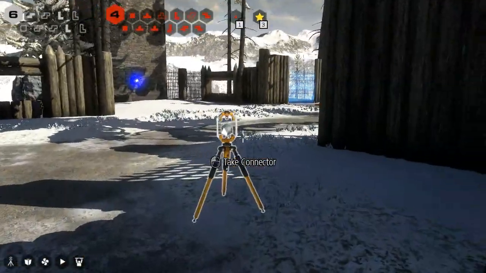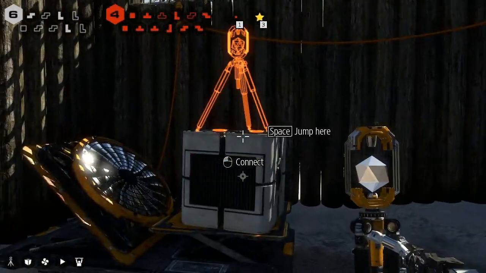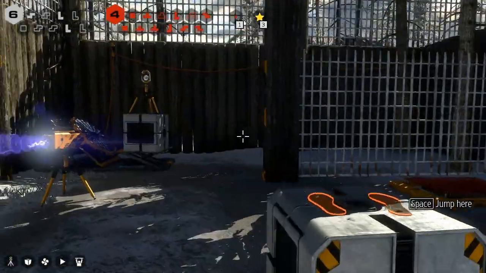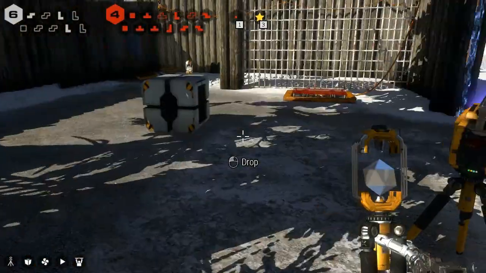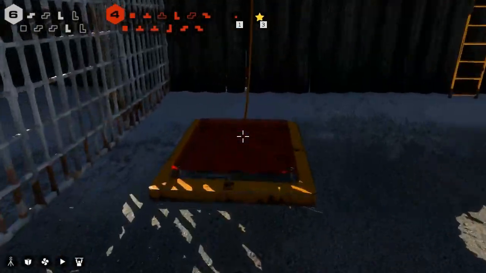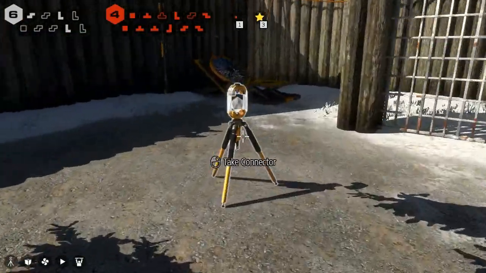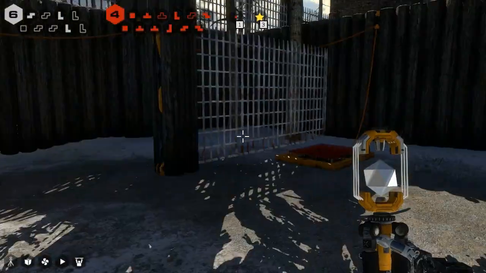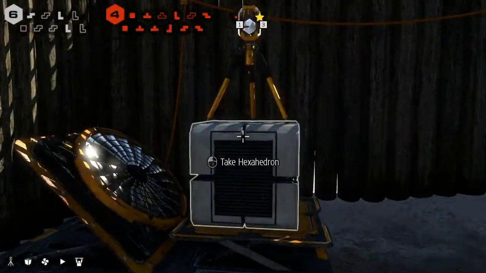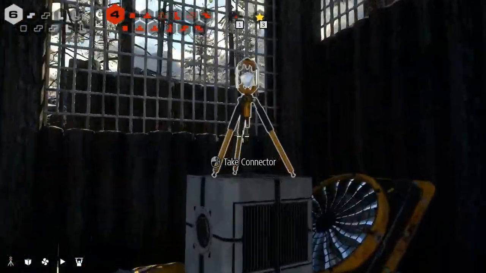Alright, good. I'm gonna take the source and put it there. And then we're gonna... Actually, no, we want to put the other thing over first. Let me take that. We need this on the other side. Alright, good. And then we will put that there. We have a fan, good. We're gonna take that, connect that, put that there. And then on this side, we take this.